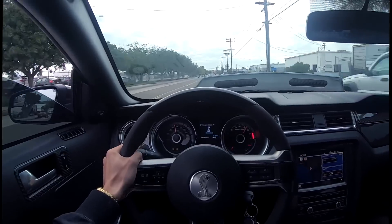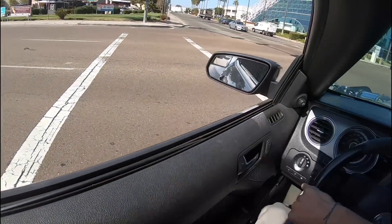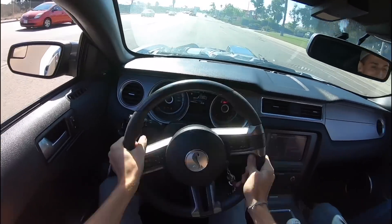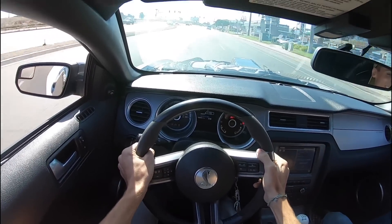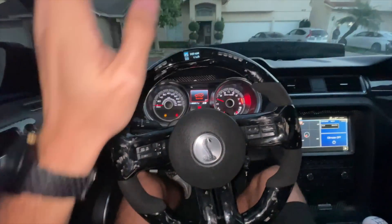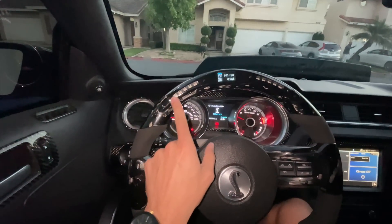We went from modifying this Shelby GT500 to a Shelby 1000 Super Snake variant. Honestly, this build has a little bit of everything. Starting off with the motor — it's been doing nothing but good: great power, great results, with minor difficulties. As you saw in the beginning of the video, we had our first concern, which wasn't even a big one. We swapped out those lash adjusters very easily and got back on the road ASAP. Besides that, really nothing else has been done with this motor — only routine oil changes every 3,000 to 5,000 miles.